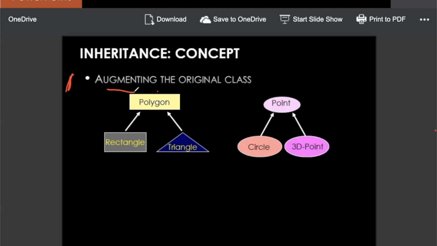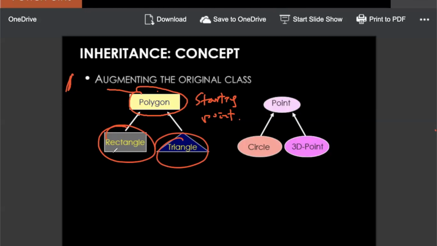This is almost like having a starting point, an entry point, and you want to supplement something to it, like adding rectangle and triangle areas as net new.